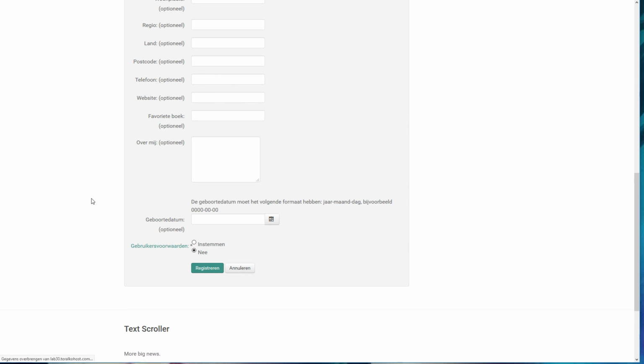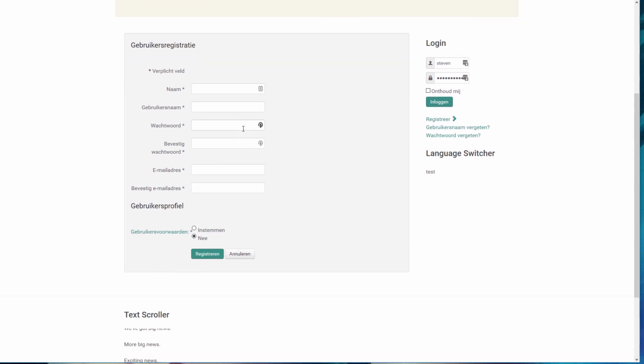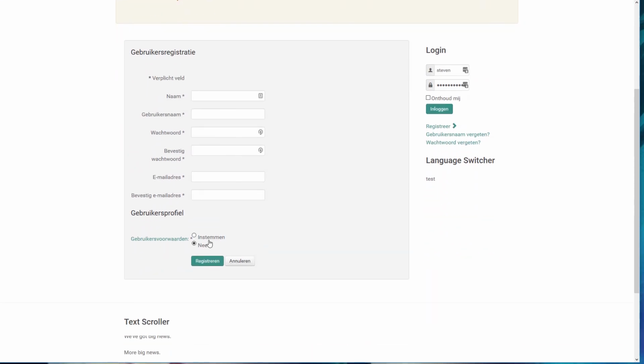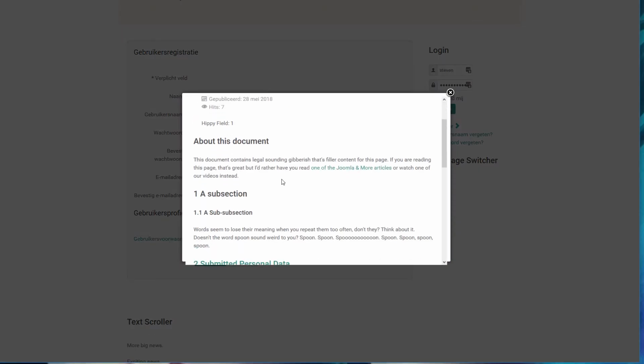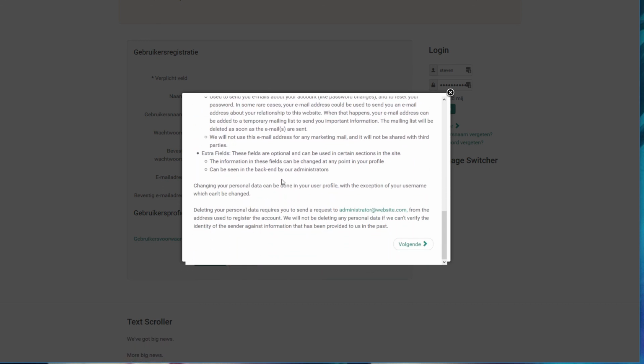Right now, as you can see, you now have a registration field, basically the same Joomla registration field with the warning, the explanation how you use the data, and they have to agree with the terms and conditions which you listed here. If you click this, it will open the article. Well, in my case, it's the same as the user data.